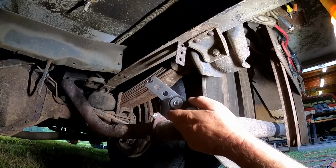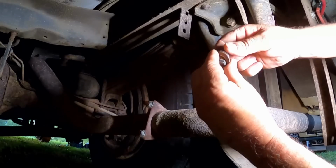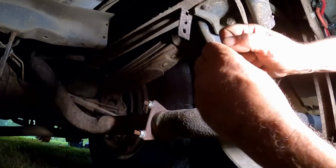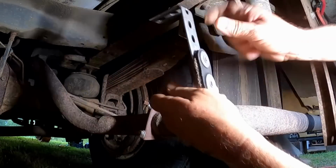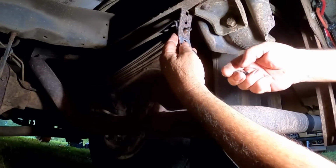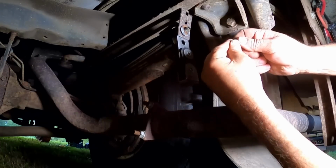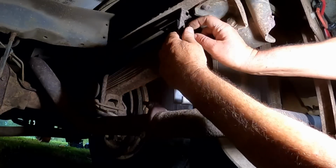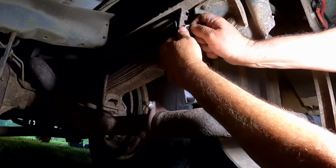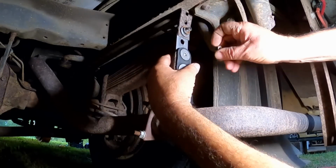Where's got nuts and bolts here. Okay, dug out of my old stash. All right, let's put this here and here. And put a flat washer, a lock washer. Come on, jump on there. There you go.